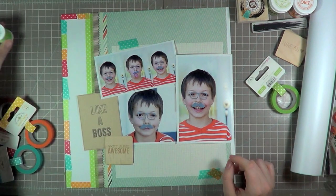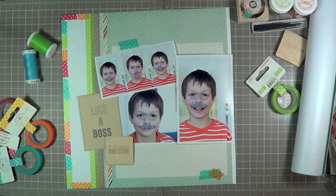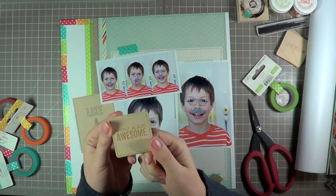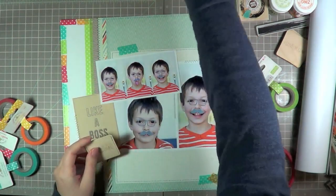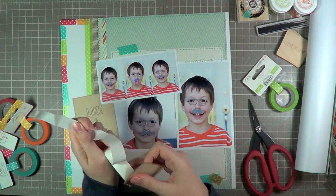So I'm going to go ahead and at this point run my page through my sewing machine and use those colored threads. I think I ended up using the green. And I just did a perimeter stitch through the entire page, also around that little wood veneer. It runs through the machine just like butter. I didn't have to worry about it at all.